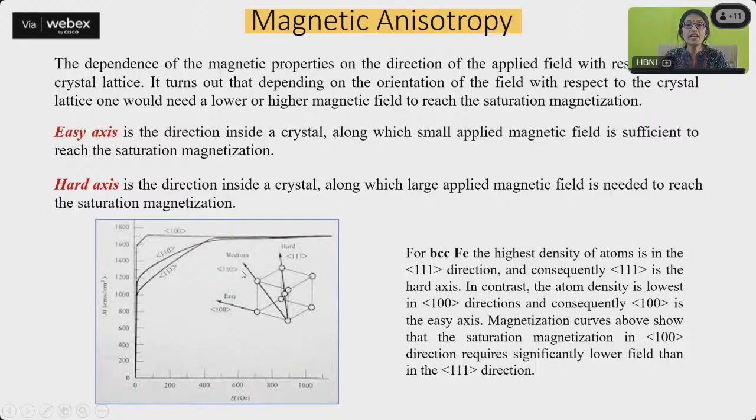So it will take a longer time for the material to reach its saturation value, and this is very evident over here. So when you are applying this external magnetic field along the 100 line, what you see is that the saturation magnetization is reached very quickly. As you can see over here, you are plotting H versus M. So this particular H value is much less. Whereas when you are looking at the hard axis, it is reaching the saturation point somewhere over here, and the corresponding H value is much higher. So in the hard axis a long time is taken to reach the saturation magnetization value, whereas in the easy axis it is less.